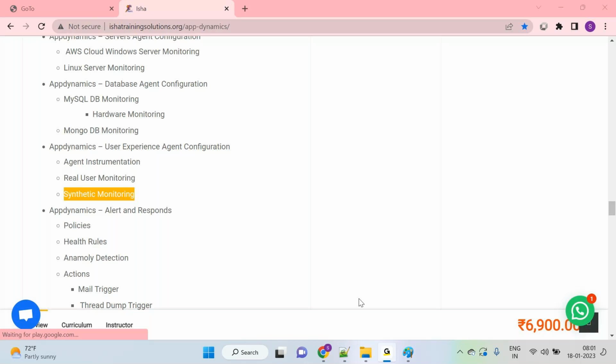Synthetic means it is automatic. You create a kind of flow or page-launching job in AppDynamics. Say, for www.amazon.com, I'm going to validate from such and such location using such and such browser. It will test automatically over a period of time. It will launch that application from that location and browser automatically.